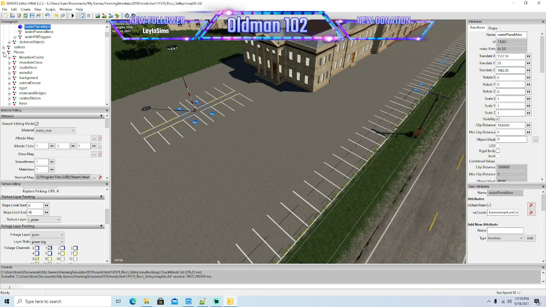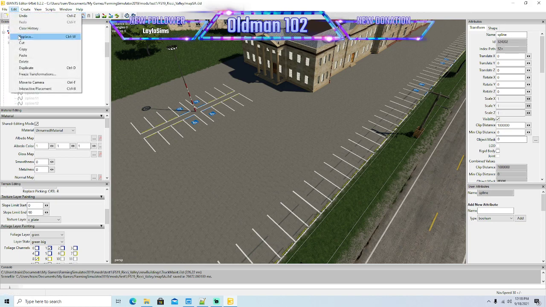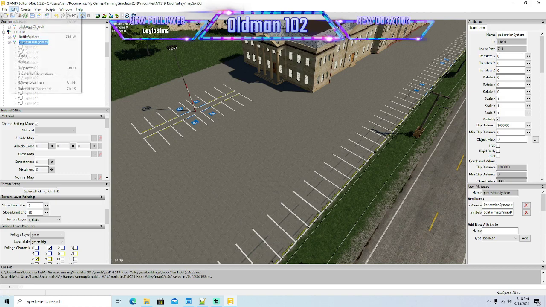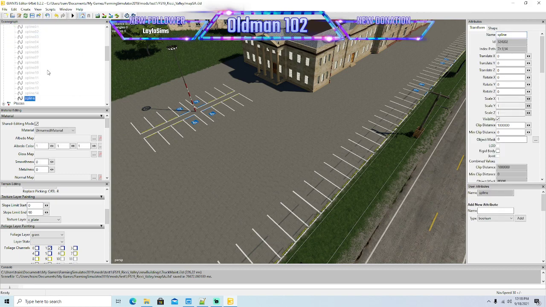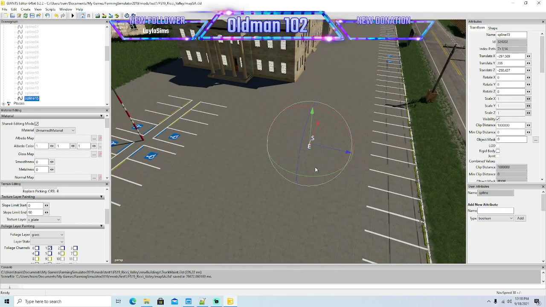Alright, let's come back up to the top. Let's close places. Let's open up splines. Let's close traffic. We'll open up pedestrian. So let's create a new spline. Grab this one. So let's go edit, cut, pedestrian, paste. You become spline 15. And which way are you facing? You're facing that way. I can live with that.